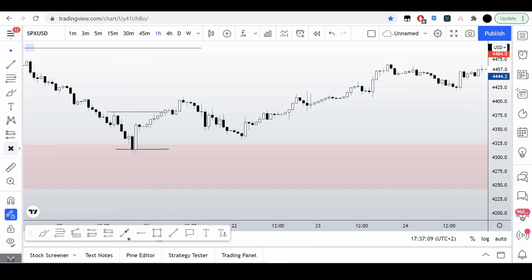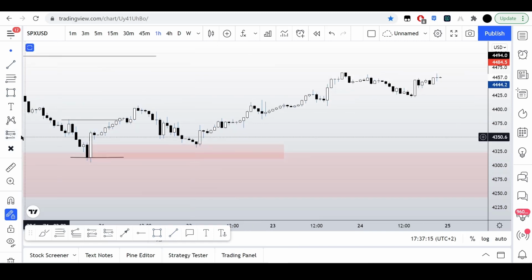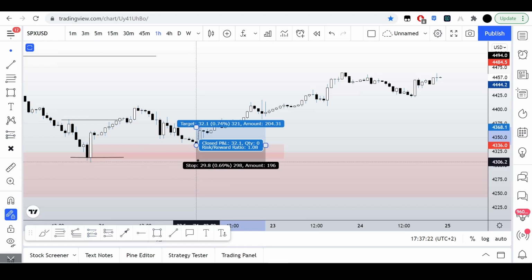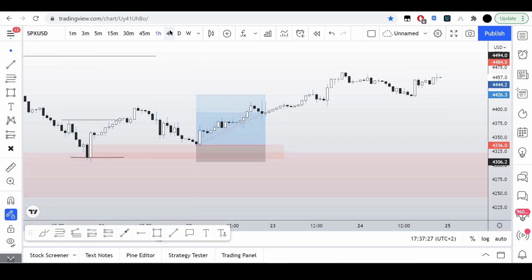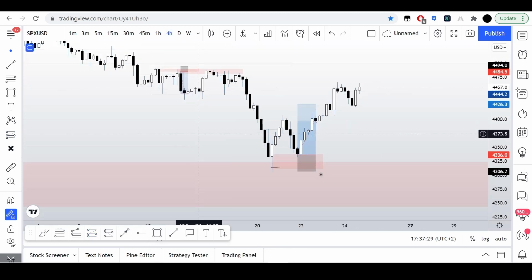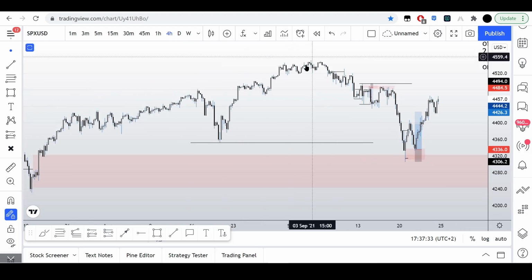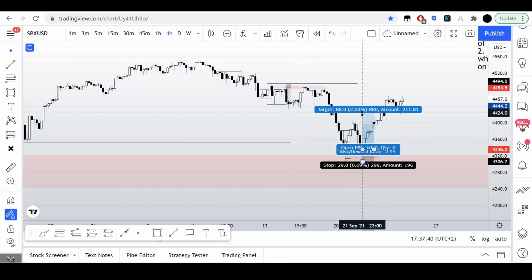Okay, and this was our trade here, back to this bullish order block. So you could have had a trade here. I was looking for this trade, but it came around Asian session, so I wasn't able to take it. I didn't have to scale down lower and try to get the most minimum stop loss, because I know this could be the beginning of the impulse back up to the highs, right? Because we're at this area of discount back to this bullish order block, right? So this would be my trade.